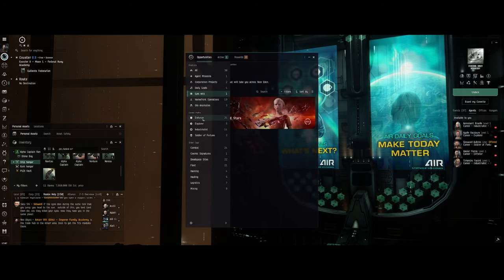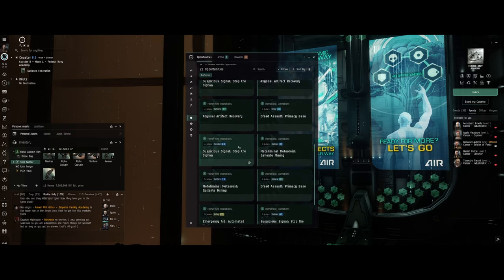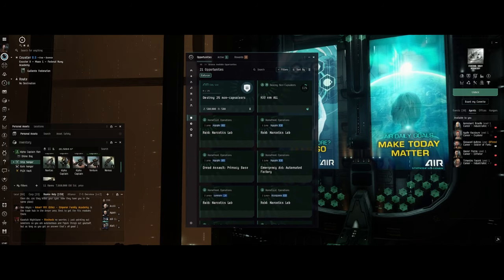I can run Epic Arcs. There are some Enforcer things I can do, and I think that's what I'm going to do next. I'm going to pick some of these and jump in with one of my frigates. Probably going to be the Atron. Or it could be the Tristan.